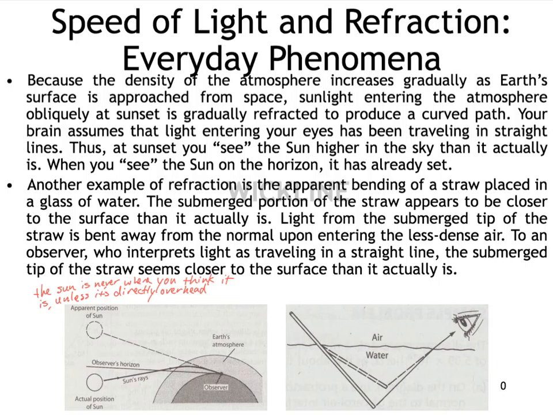The other one is similar, which is when you see something underwater. So this is a more dense medium, less dense medium. As it goes to the less dense medium, it'll bend away from the normal. So here's the light. It's coming out of the water at this angle, but it bends away from the normal, so it really enters your eye at a slightly different angle. And when that happens, your brain assumes it was moving in a straight line and had not been bent, so it assumes it's down here. So that's why you see the straw as being there, even though it's really way down there.